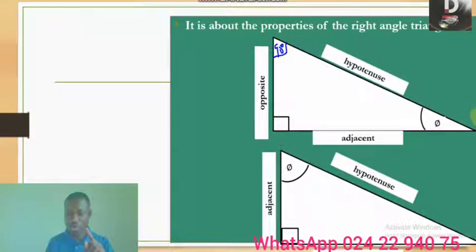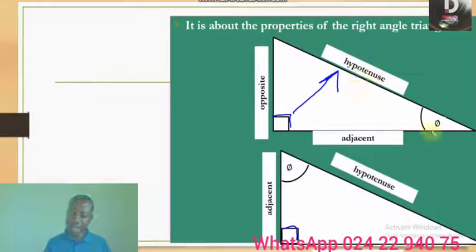So take note of that. Very, very important. This is the right angle. So you have a right angle here, you have a right angle there. Let's talk about a fair shape. Now, the moment you identify the right angle, the side directly opposite to the right angle is the hypotenuse, and it's normally the longest of the three sides. Okay? The side directly opposite is the hypotenuse.